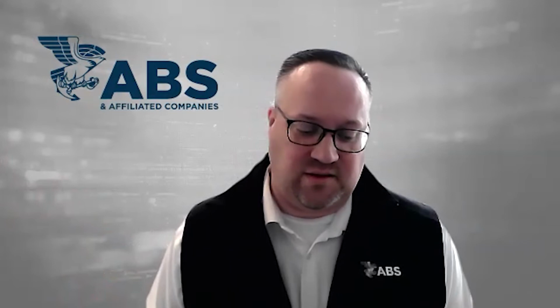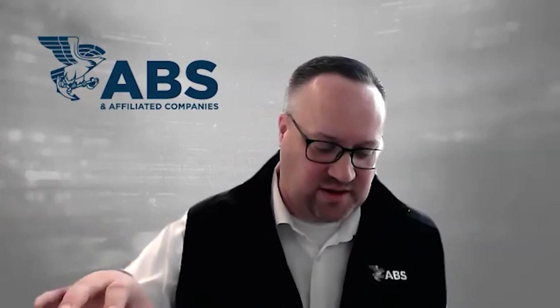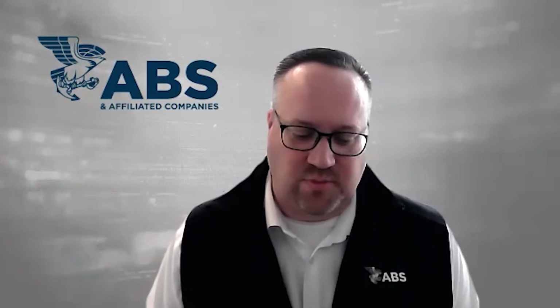From the development and the delivery of this technology, from the ABS point of view, what do you consider the greatest lesson learned so far? Well, what surprised me the most about this isn't a capital ship. This isn't a major vessel approach. I thought the early adoption in this would be in big capital projects that were really driven by the high tier shipyards for $100 million projects. And that's not been the case.